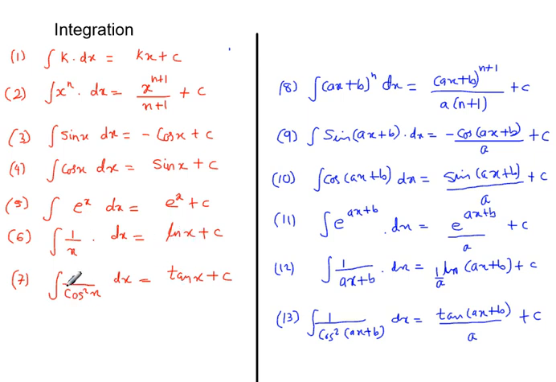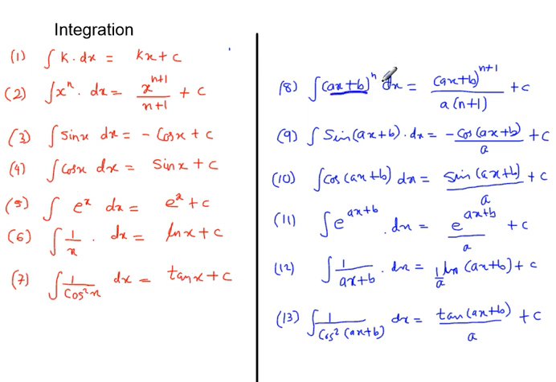The integral of 1 over cos square x is tan x. Now this formula is not there in your formula booklet. The ones I'm putting a cross on are not there in your formula booklet. Other formulas are there. You have to use your common sense and use them. These are the formulas that you need to learn up. In the formula booklet, they've given you the derivative of tan x. The derivative of tan x is 1 over cos square x. Therefore, the integral of 1 over cos square x will be tan x.